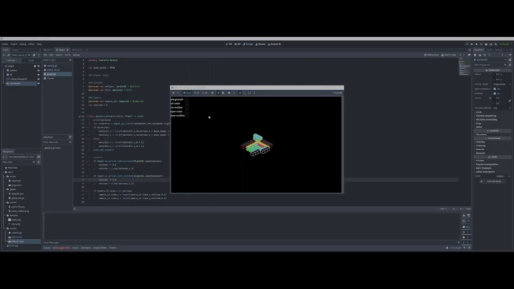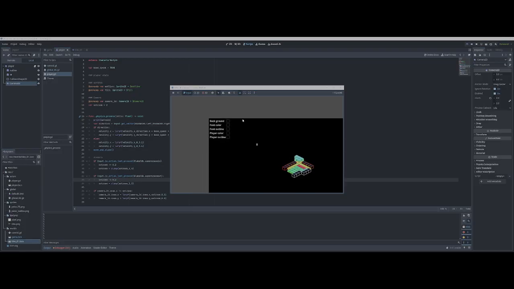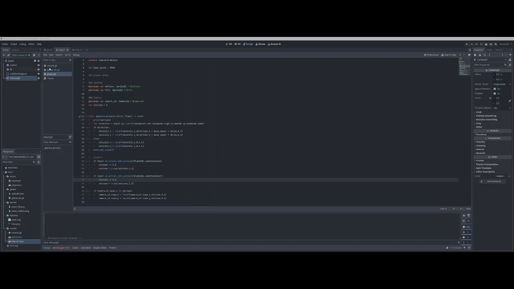Wait, hold on. Oh, this needs to be part of my camera. Oh, dude. All right. Oof. All right. Well, huh. You know what? Actually, wait. Huh.